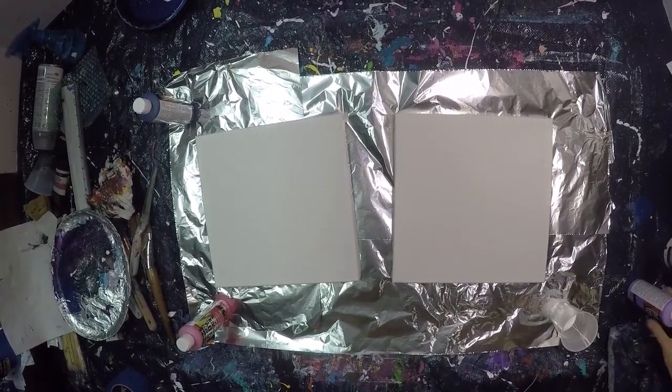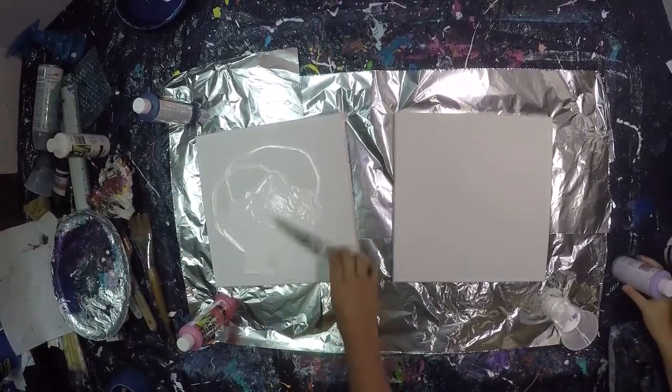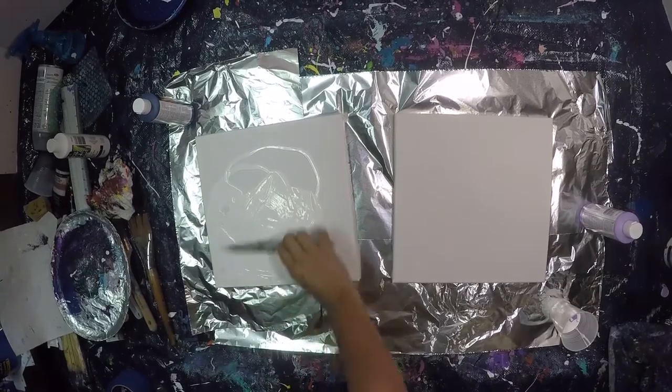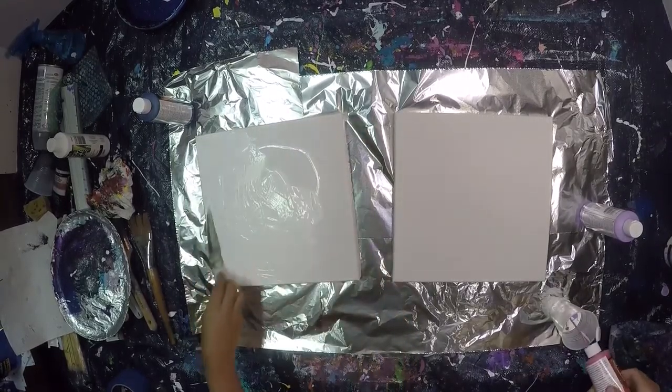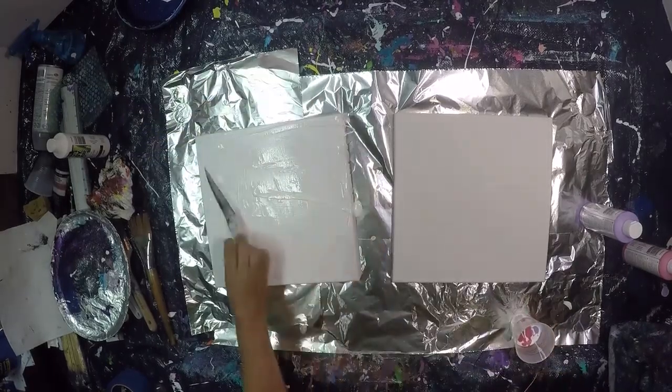My niece decided that she wanted to pour all the paint into the cup and then pour it onto the canvas from the cup. I took a different approach and poured the paint directly onto the canvas and moved it around.